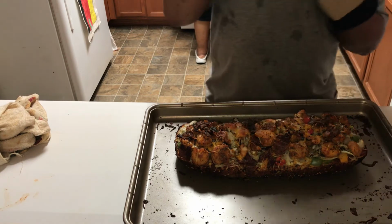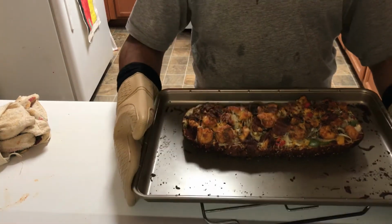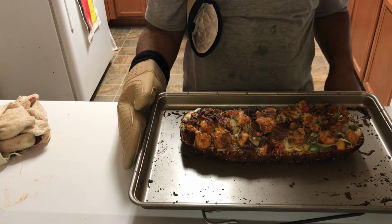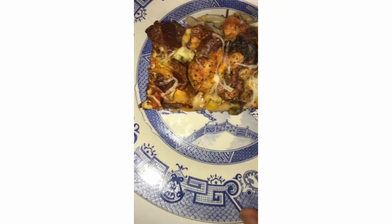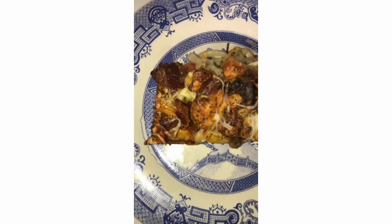All right, y'all. There goes the pizza. All right. Let me take it off this tray and take a picture of it and beautify it up a little bit for a picture. We're going to taste it after it cool off. This smells good. Y'all done cut me a moderate piece right there. Can y'all see it? Hope y'all can see it.